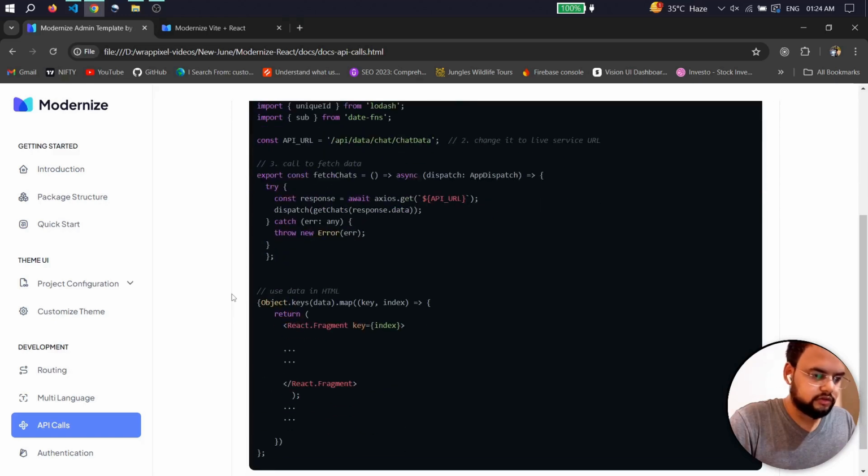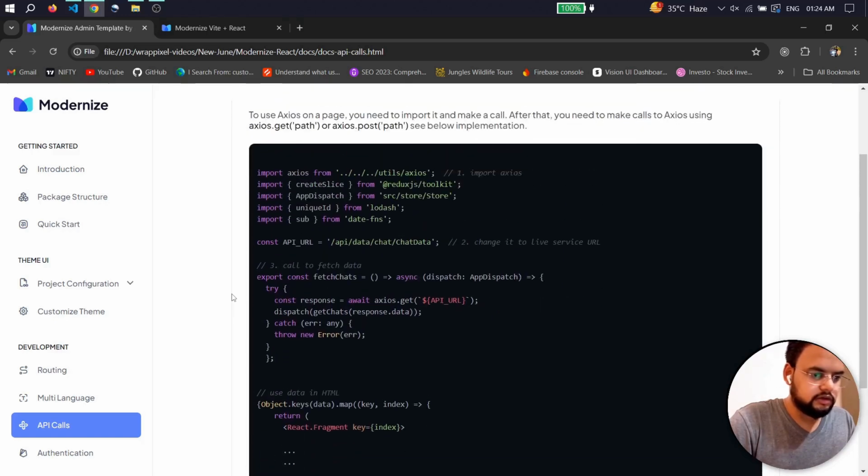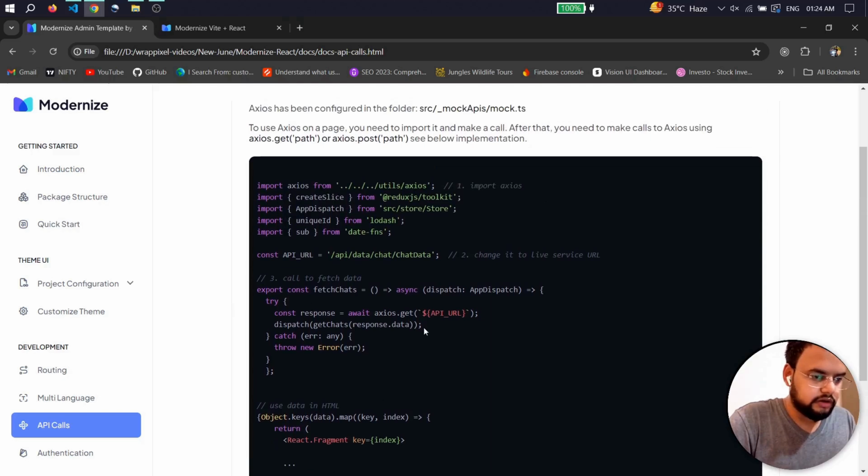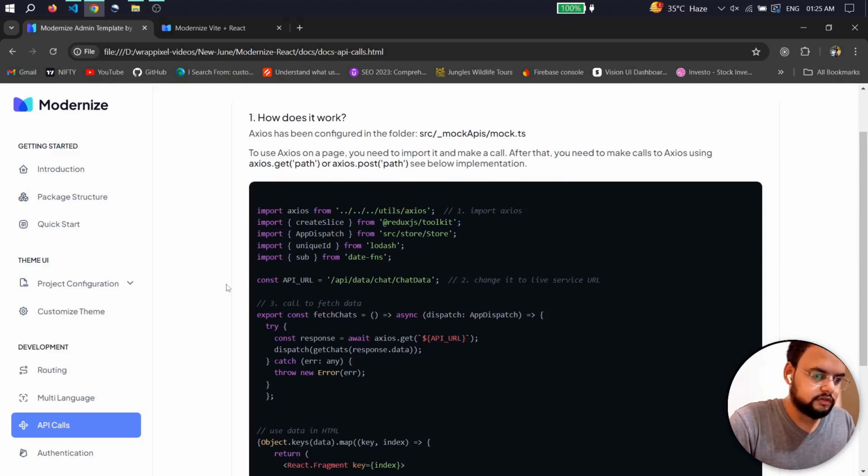If you want to use it, you can, and if you do not want to use it, you can remove that part accordingly. So here you just have to paste the API, and then you can make calls to fetch the data either here or here. You can change it accordingly.